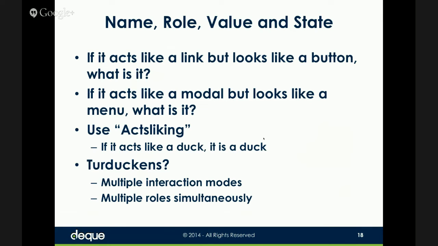Now, I've got a little bit of flak on Twitter and social media for proposing this rule. What I've often said is that the difference between a link and a button is that a link takes you off to another part of the page, another piece of content, or another page on the site, whereas a button allows you to perform an action or interact with something on a particular page. That's what helps you decide whether something is a button or a link.